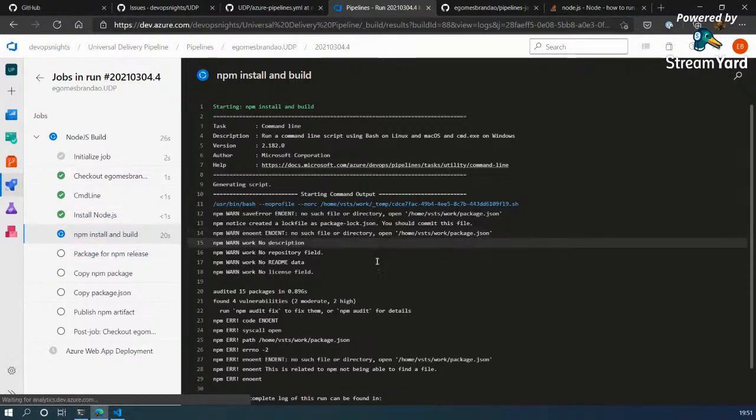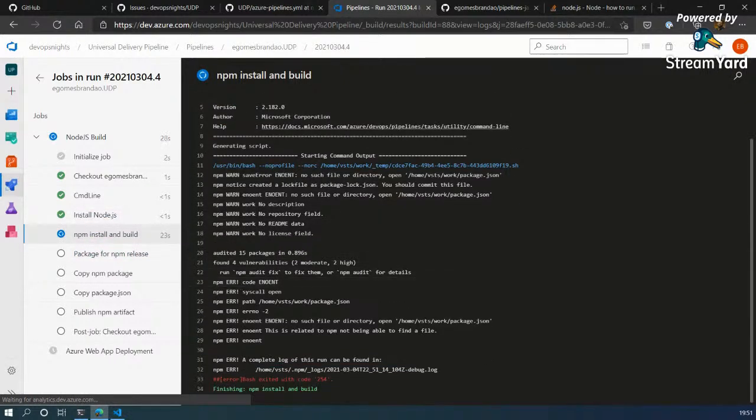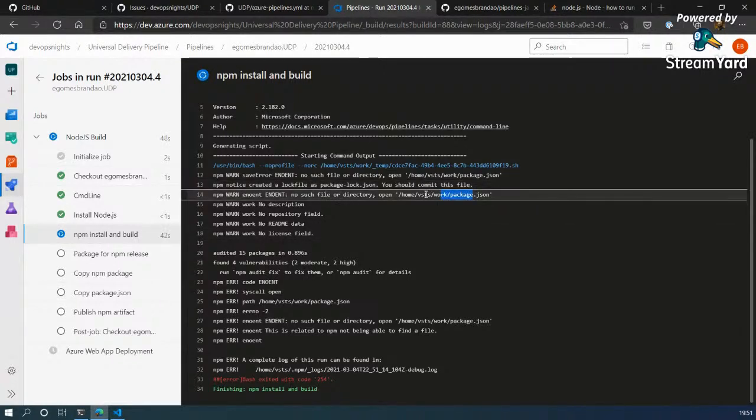Oh, it's running the install and build. And broken again. Oh, well. But I think I created a log file, no such file or directory.